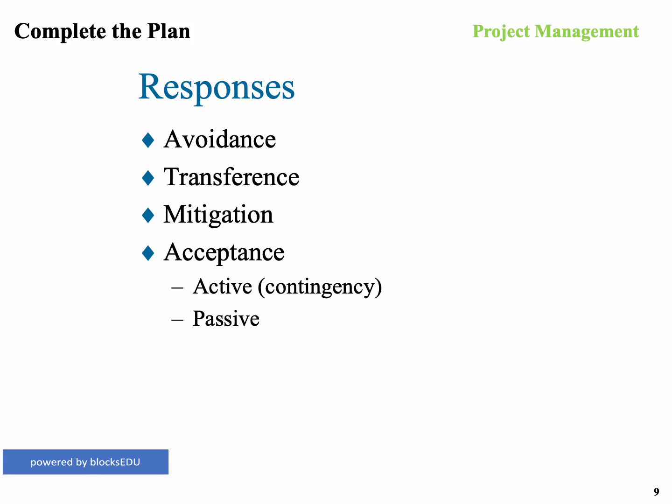The next thing you do is mitigation. Mitigation is where you actually come up with a detailed plan of how you're going to overcome the risk and handle it when it actually occurs. Or you can do what's called acceptance. You can just accept it, and you can say, okay, I'm going to accept this risk actively and produce a contingency. And that means allocate funds, time, and energy to handle that risk. Or passively just say, well, we'll worry about it when it happens. So those are the keys that you can use to do risk planning.